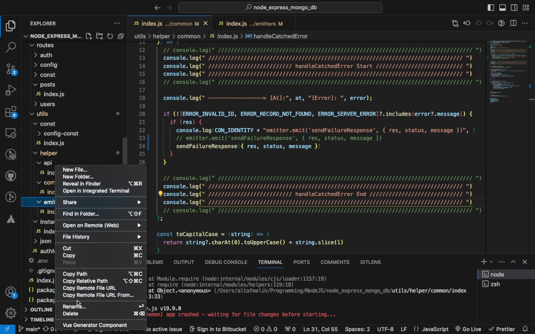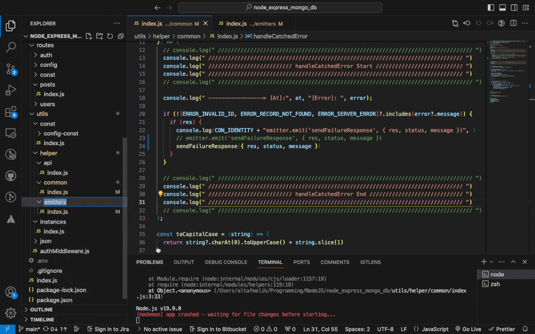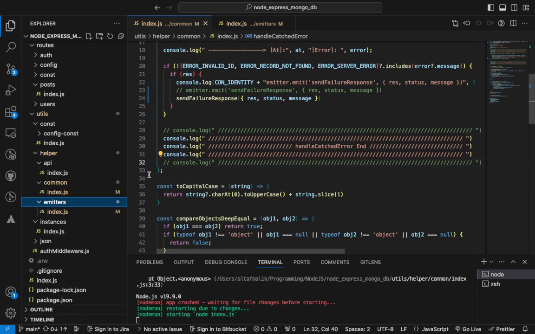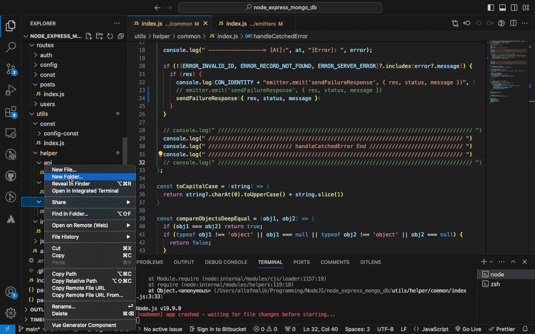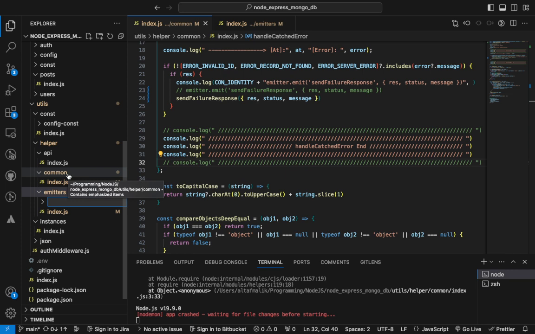Here I can create a file of emitters emit. Sorry. Emit, emit and on.